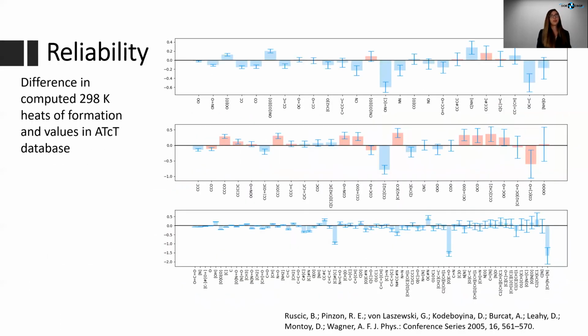So we ended up choosing that B2-PLIP D3 CCPV-TZ method, as well as adiabatic multidimensional treatment and anharmonic treatment. And these are the species that we could compare to the Active Thermochemical Tables database. And these are the heats of formation at 298 K. We're really happy with these results because for all but 3% of the species, if we consider the uncertainty that we assume is built into our energies, which is about 0.2, 0.3 kilocalories per mole, as well as the uncertainties reported in the Active Thermochemical Tables database, we are within that uncertainty for all but 3% of the species.